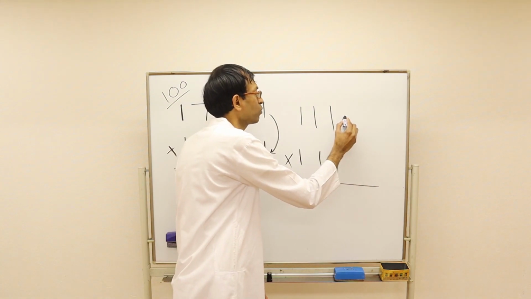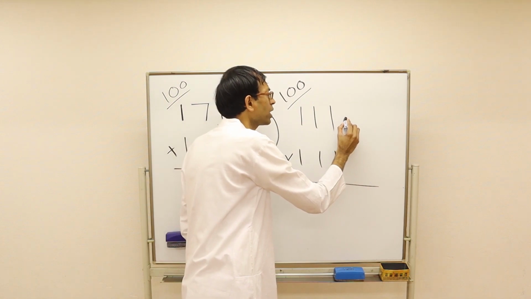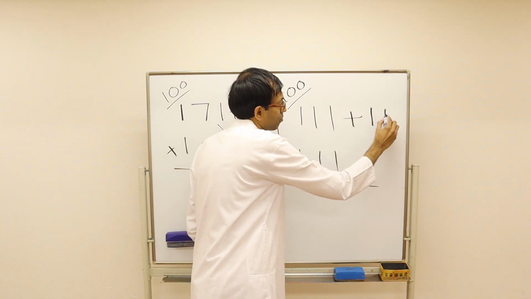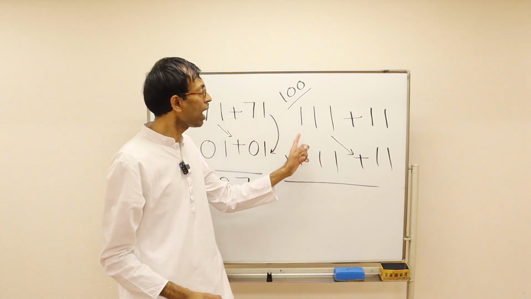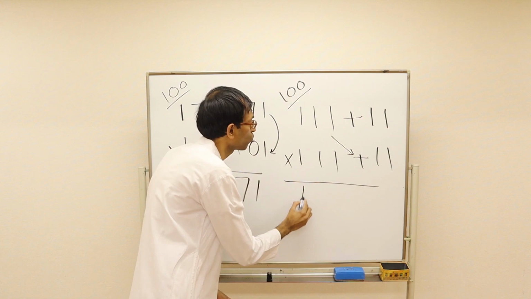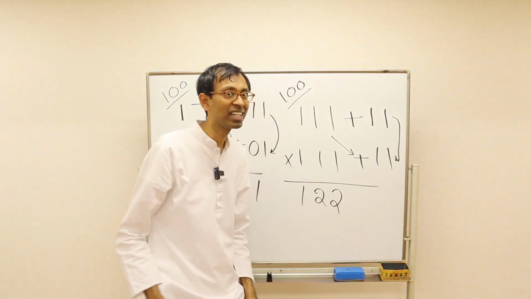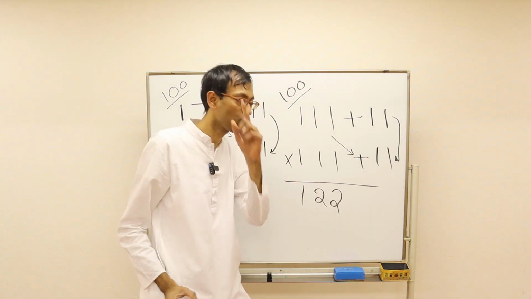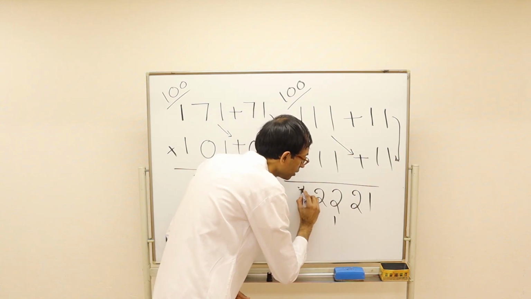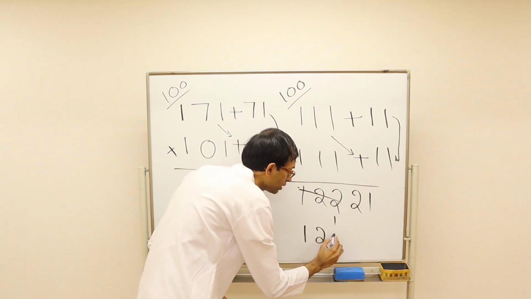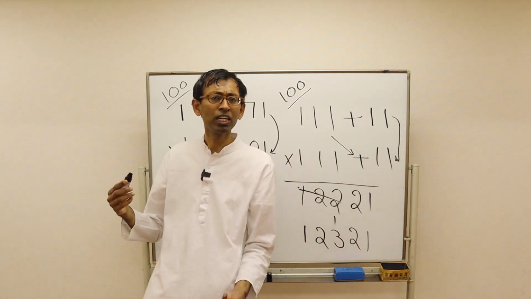And here, this is a funny problem. So here, this 111, again the base is 100. 111 is 11 above 100, same here. And then step 1, 111 plus 11 is 122. And then we have 11 times 11, there is a carry here, right? 121 here. Okay, 1 is the carry, we write the 21 here. And then this 122 becomes 123. Okay, this 21 comes here. The answer is 12321.